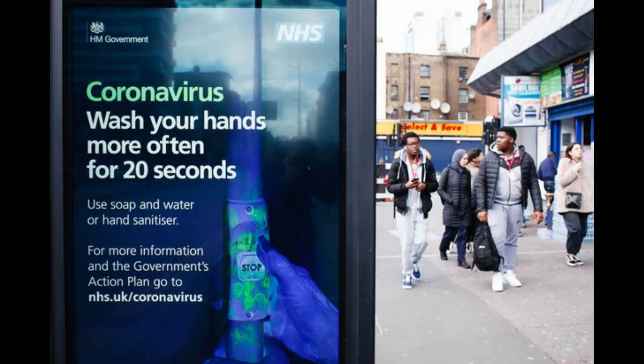So how high is a coronavirus fever? Well, if you have one, you will know about it. Technically it's a body temperature of more than 37.8 degrees Celsius or 100 degrees Fahrenheit. But if you haven't got a thermometer, basically you will feel hot, and your chest and back would be hot if someone touched you.